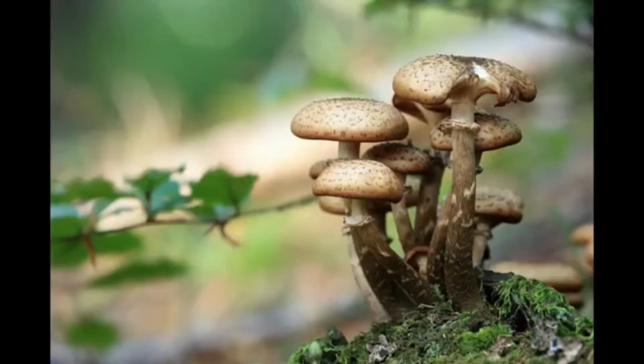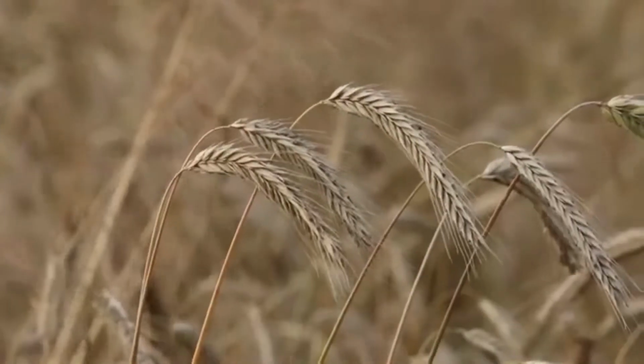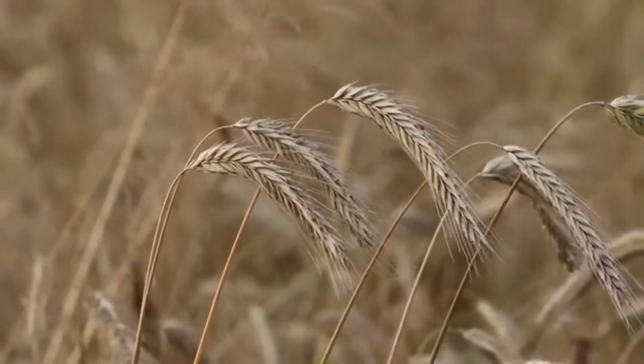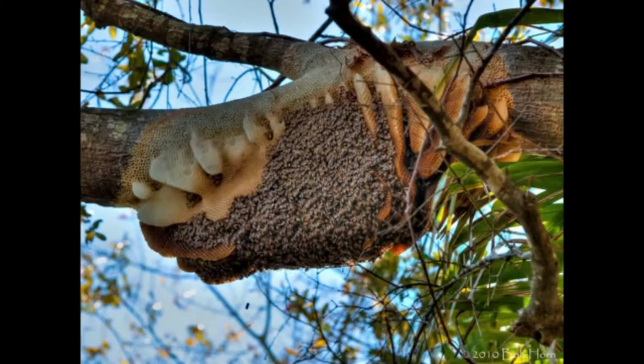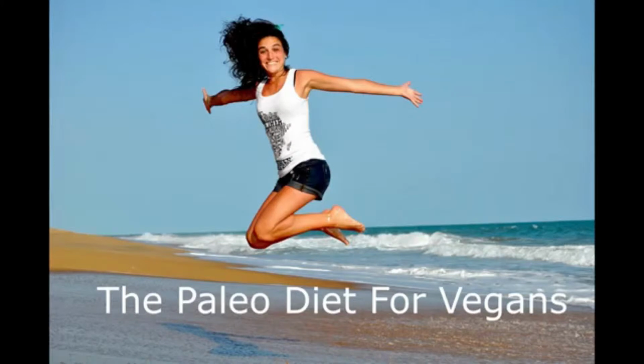Mushrooms and other fungi. Wild roots and yams. Wild seeds and grains. Organic honey or maple syrup would have been mixed with fruit and seeds to make delicious flapjacks to make any caveman's mouth water. It now seems that a vegan paleo diet is much more doable.